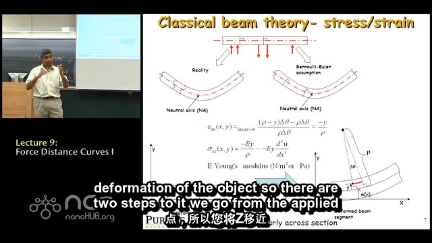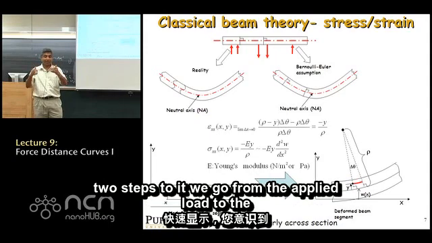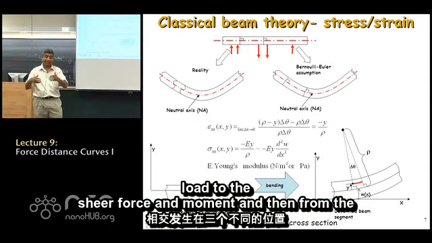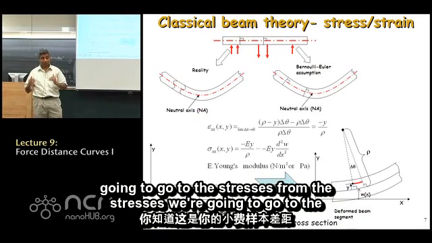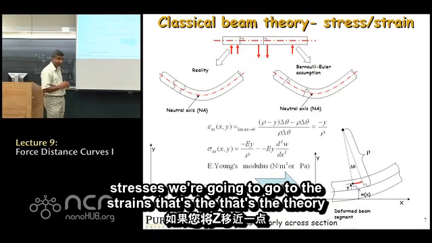So there are two steps to it. We go from the applied load to the internal shear force and moment, and then from the internal shear force and moment, we're going to go to the stresses. From the stresses, we're going to go to the strains. That's the theory behind this.